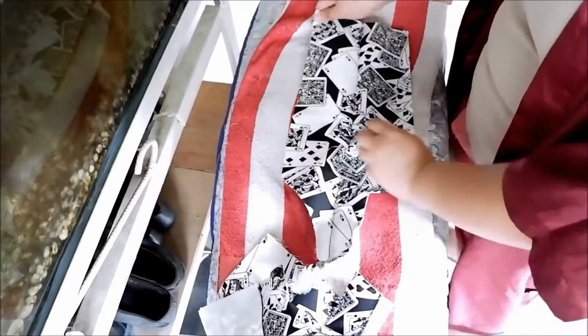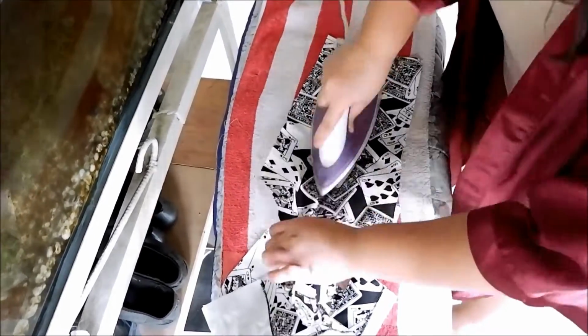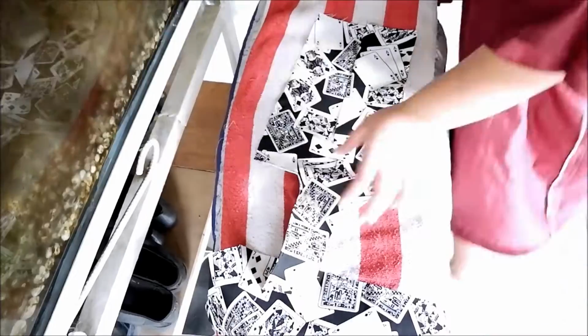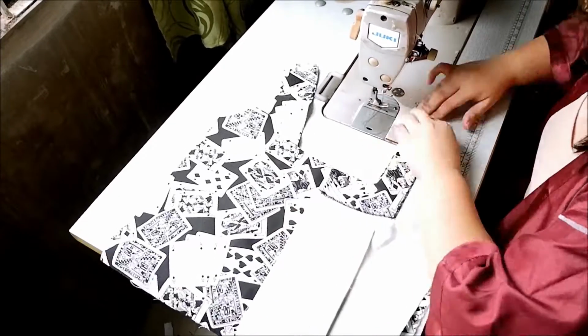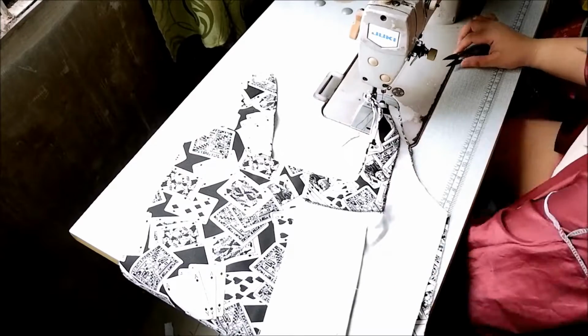When the tucks are done, you will need to flat iron the tucks down to create that smooth and flat front surface. Now, we can sew the front and back bodice together. Sew each side of the bodice together by 1 inch from the edge.